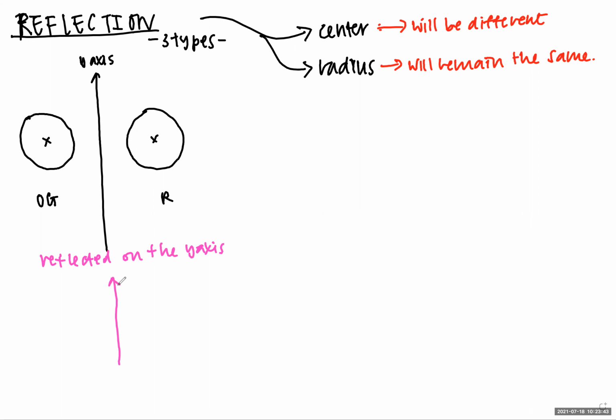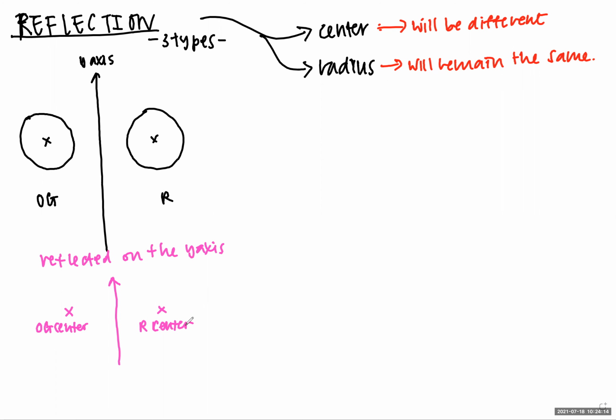Number 2, I will only have the center of the OG. This is the OG, the center only. And then here is the reflected center. Can you see that I don't even bother drawing my circle and the radius? I don't care because I know the radius will be the same. Why waste time to draw the circle and radius when it's going to be so complex? You understand now? Okay, now listen carefully. Later then you'll make notes.